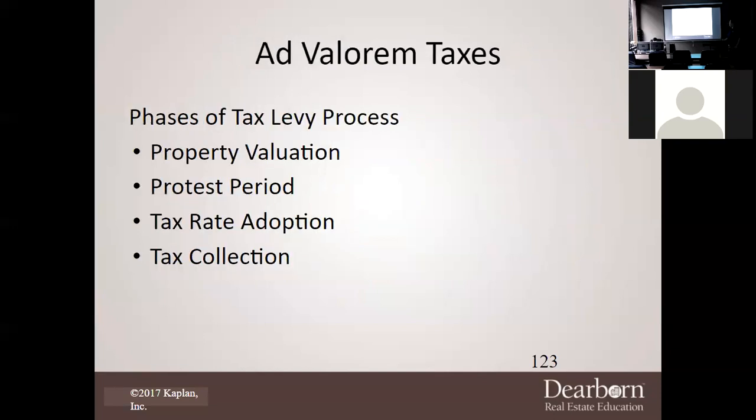Makes sense. Okay. Now, the phases of the tax levy process. Of course, if they're going to do any type of levy, they're going to deal with the property valuation first. So they're going to value your house. After they have determined, every year they decide what your house is worth. So Mr. Keith has bought a brand new house. He paid $300,000, but he did not disclose it to the tax assessor. Okay, he did not, and he doesn't legally have to. He does not have to disclose it.